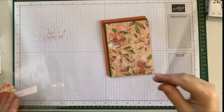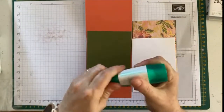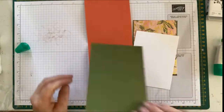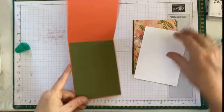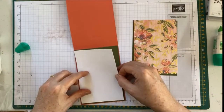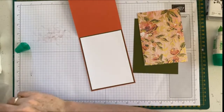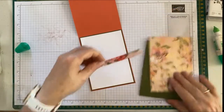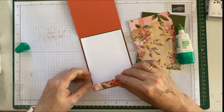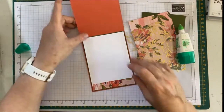Okay, so what I think I can probably do is start popping this together. I might do the inside first and we can get that out of the way. So first of all, my Mossy Meadow. And then the Whisper White. And then while I've got this open, I'm going to bring in my little leftover piece of designer series paper. You can see it matches the focus one. I'm going to pop that just on there as well, just for a little bit of highlight, just to bring something from the outside to the inside of our card. Okay, so that's the inside pretty much done. We'll leave that one to dry.